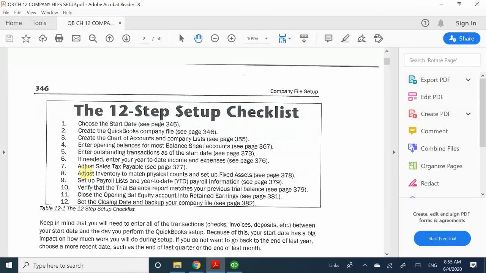Now, of course, you can use QuickBooks at any given time in your company. However, the very number one thing that we recommend is to start on the first date of a brand new period.